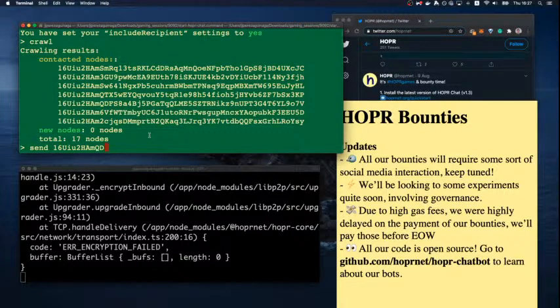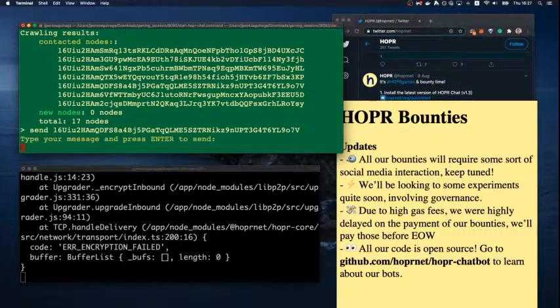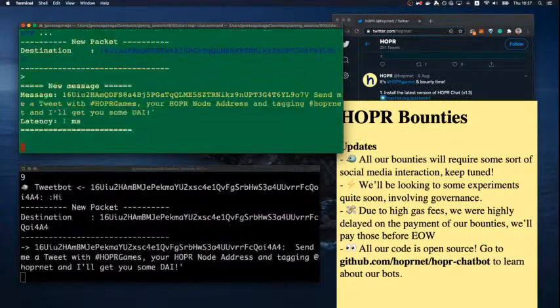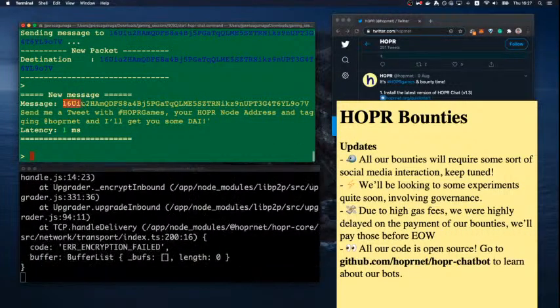But we actually have on the HOPR chat, if you press the tab key, the one on your left, up next to your shift, it will automatically autocomplete the address that is connected. So this is also a very good way to know whether you are connected to that node, if you can actually reach that node. So I'm gonna say hi. And voila. You can see that the Tweetbot is answering me back. It's answering me back with its address.